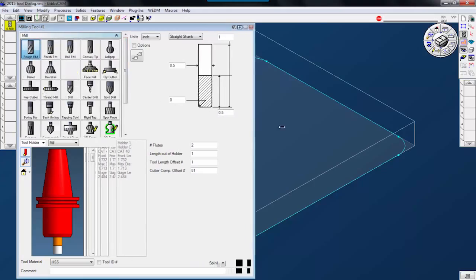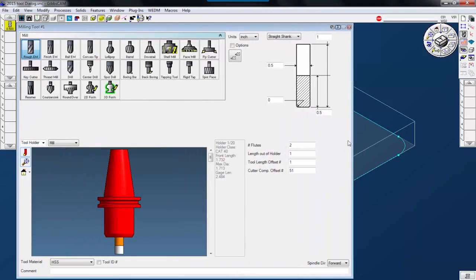I'm going to go ahead and pull this over so we can see them all in one place. So now we can see that we have large icons. Over here for the units, now we can have inch or metric all in the same part, so we can use different tools. And then we can also do step shank or tapered shank here.